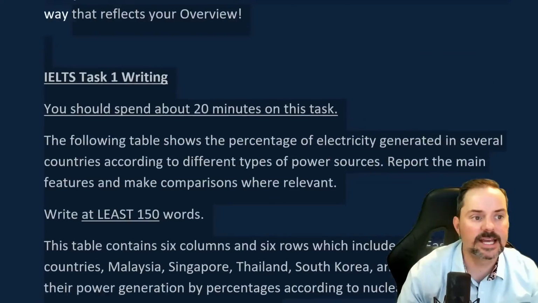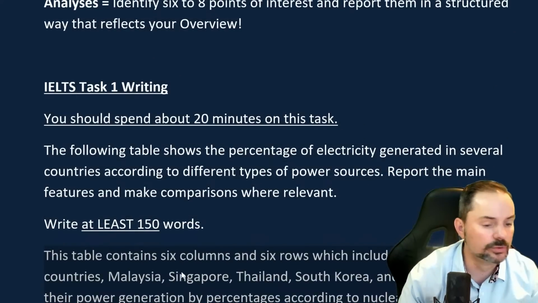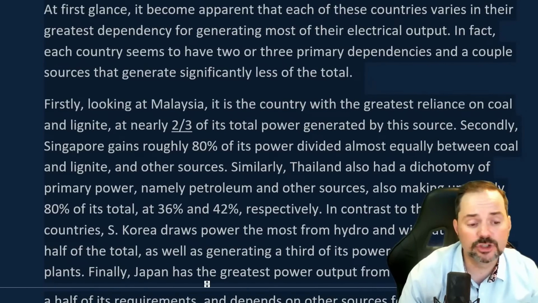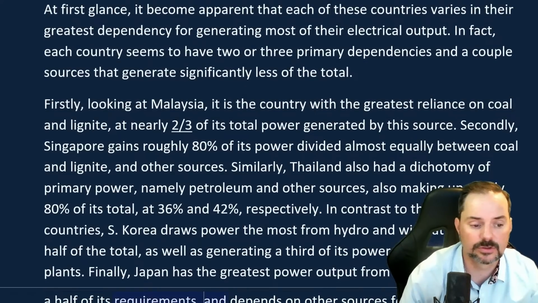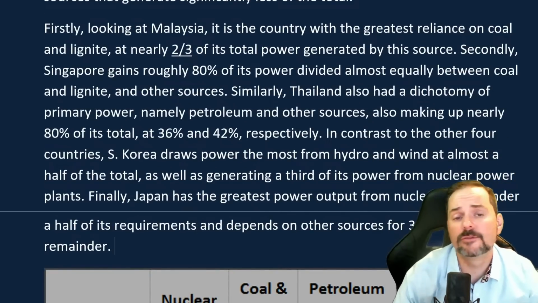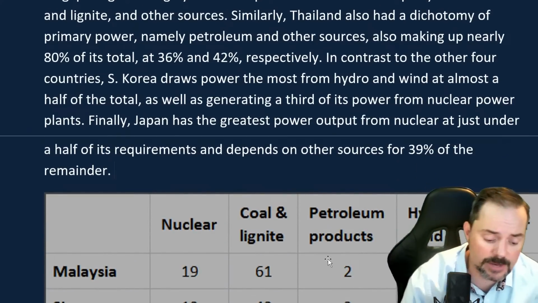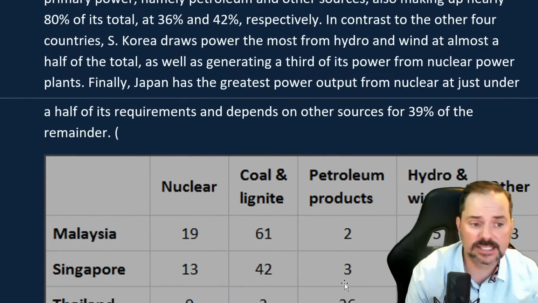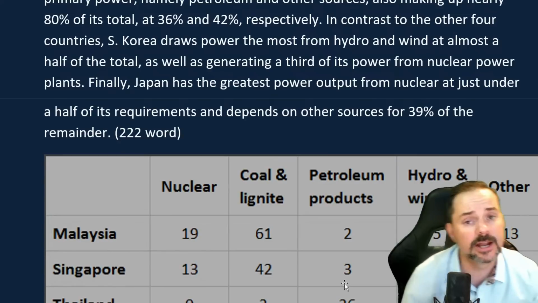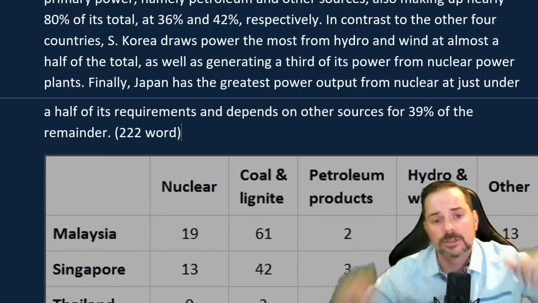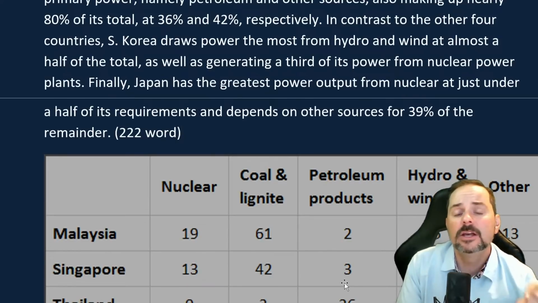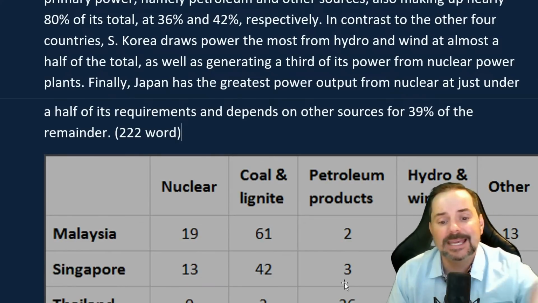Let me see how many words I have here from the introduction to the analysis. So at this point, I have 222 words. Okay. So I'm already 75 over the minimum, and I should not be going much more than that, okay? So this is at 222 words. So notice how I'm just reporting the most important, the questions always asked to describe and explain the key features. So I can't get stuck on all this data.